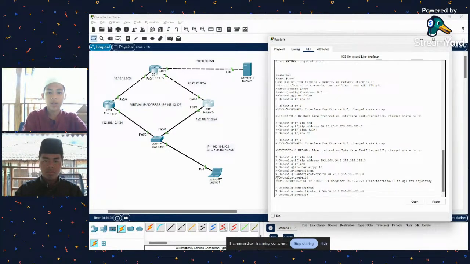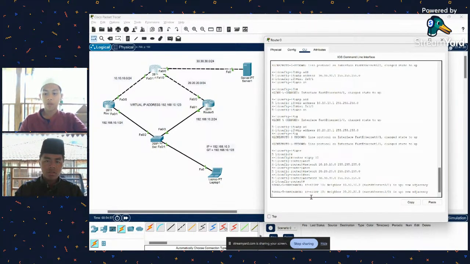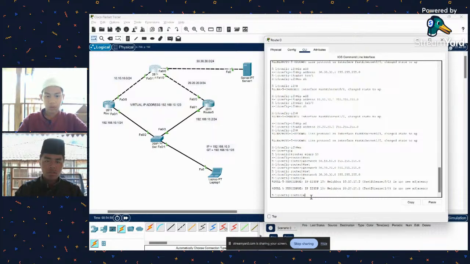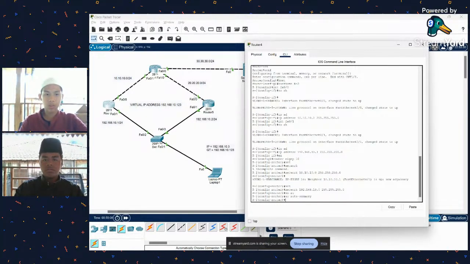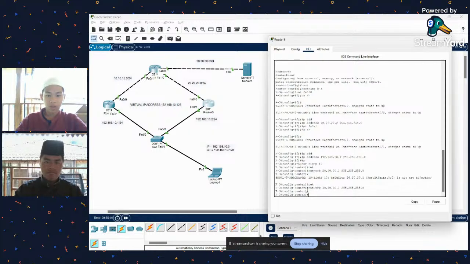To make sure the networks have joined and can communicate, there is a notification about the adjacency of the network. In router 1 we check the summary for all routers.